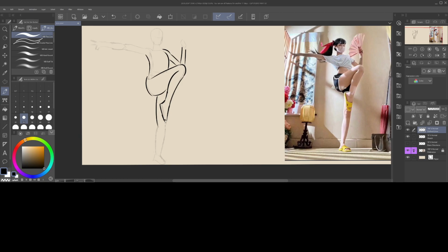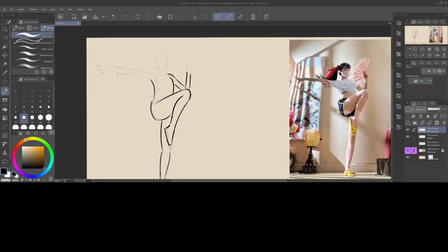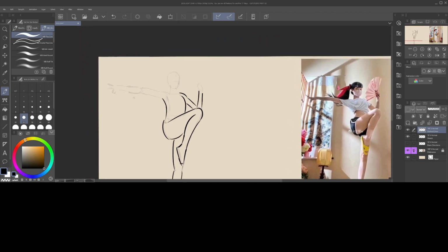Like that. Like this. Slightly more defined curve here. Like that. Like this, like this.